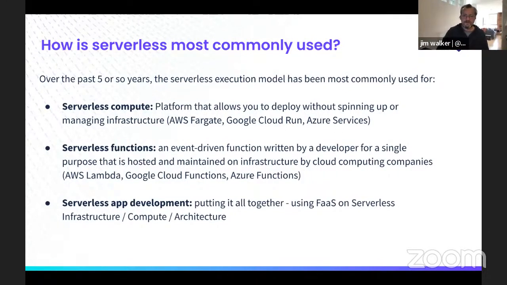I really love what the Google Cloud Run team is doing. Take a containerized app, throw it at Google Cloud Run. It's going to automate scale up and down. As you get more traffic, it's going to actually deploy more instances for you. It's got a pretty good UI. Cloud Run's pretty awesome, actually. But I think of that as serverless compute.